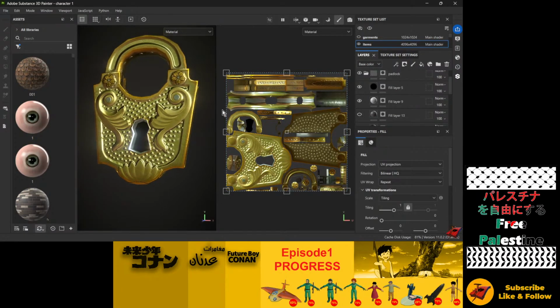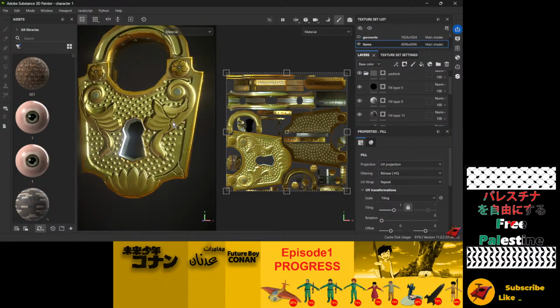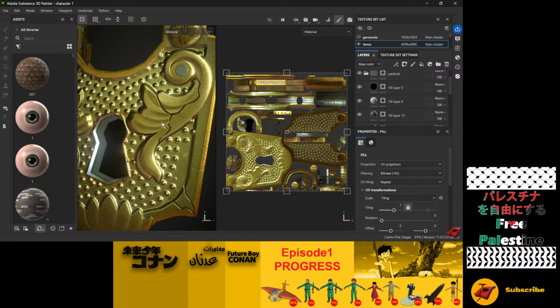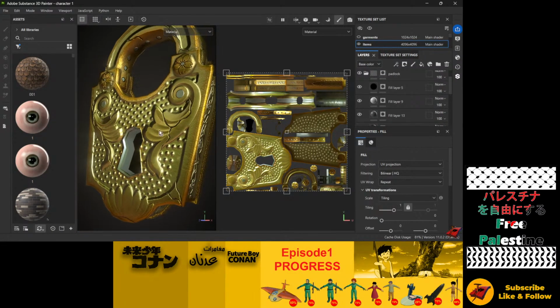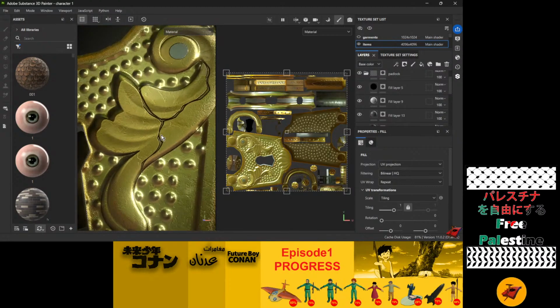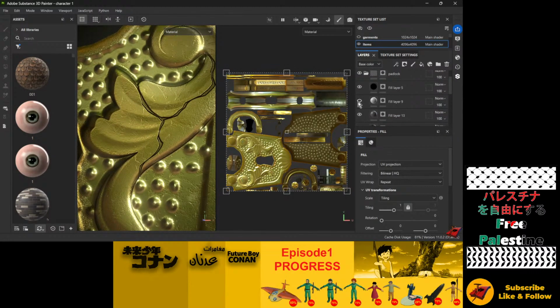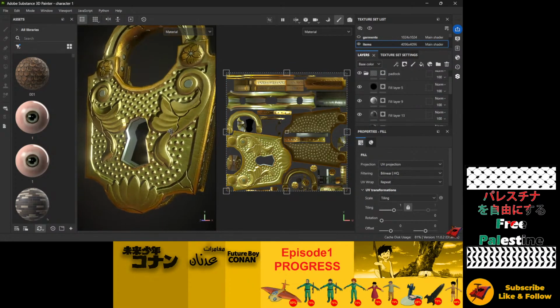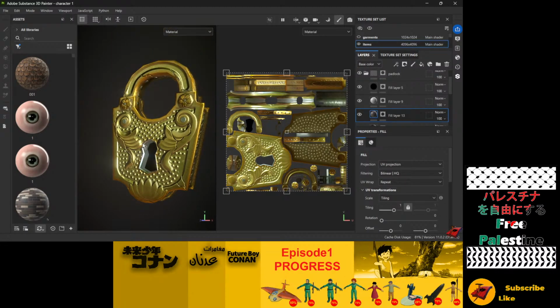Okay, so I added a layer for these cracks. It's very basic. I'm not going to add lots of details. I'm not going to go so deep into the work because it takes a lot of time to do anything in Substance material texture, but here we are going very fast.